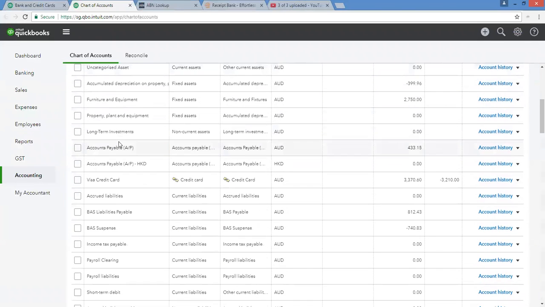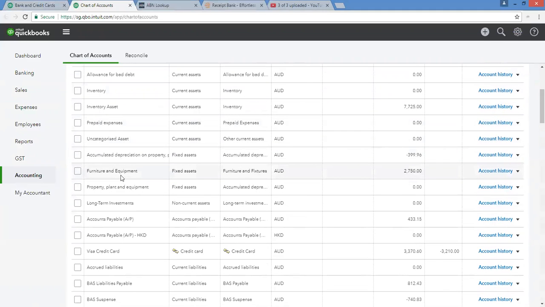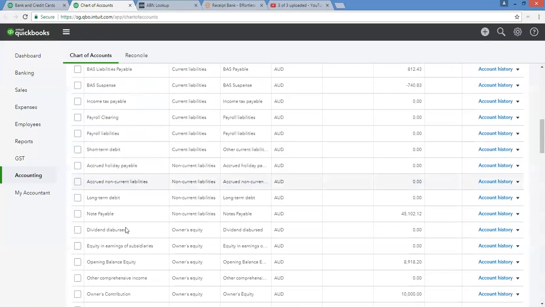We won't get into that too much, except to say that if you do buy something very expensive, more than $20,000, you would be looking at putting it into one of these top categories here, which is furniture, fixtures, or what we call assets for the business.